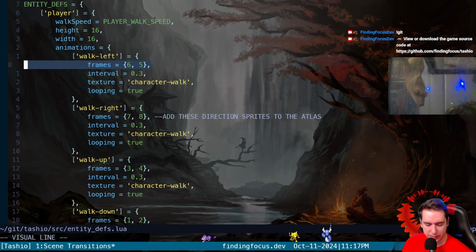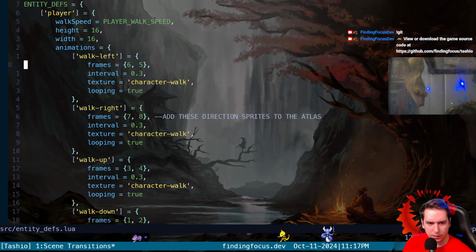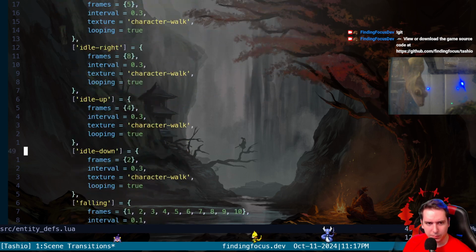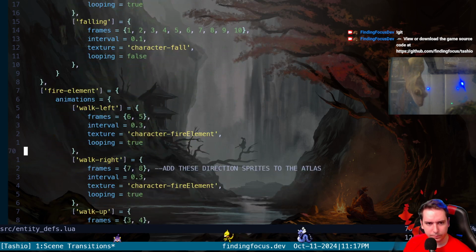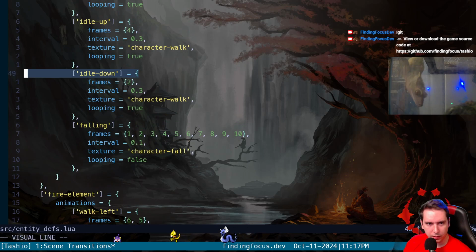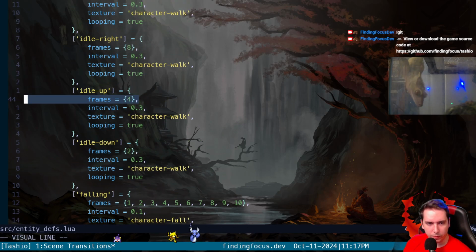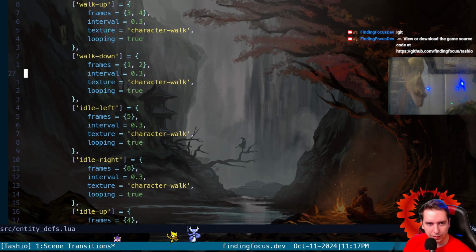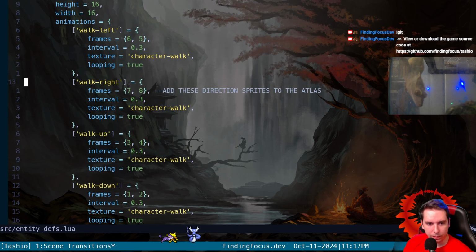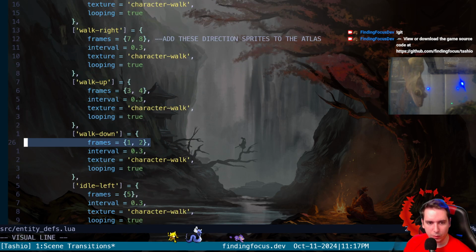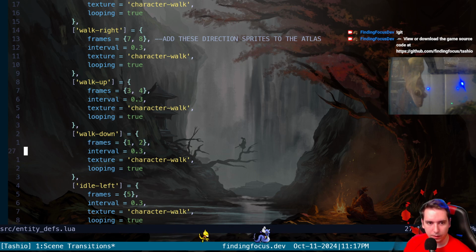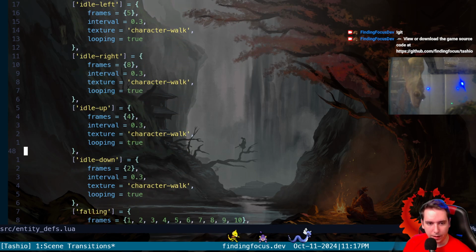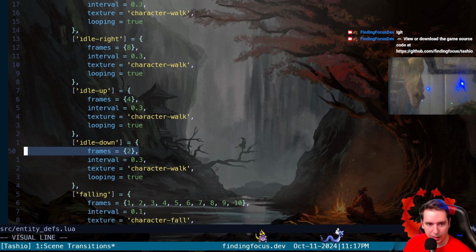I don't know where we're saying that though. Oh, see, look. See how the idle ones only have one frame? And so for walking down, we have 1 and 2. I'm assuming 1 is the non-default and 2 is the default. I think that's right. So walk down is, idle down is 2.